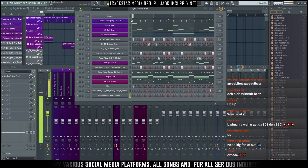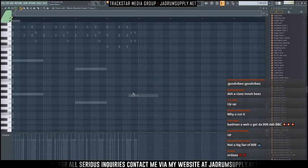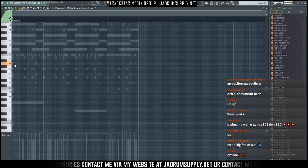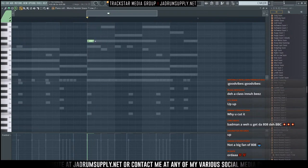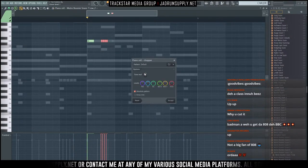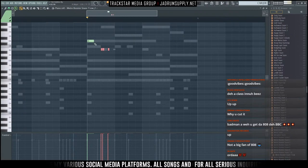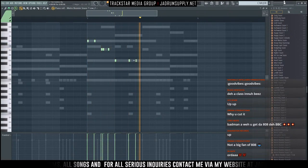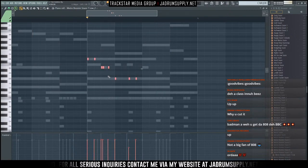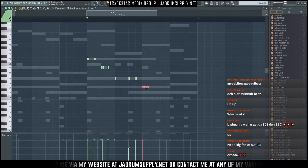What I like to do with snare rolls is have my snare roll match up with my melody, meaning that we are playing the notes in the melody. When I go to tune the snare, of course, we'll leave it as C. It's not necessary, but typically we have the snare play the same notes as my melody. So we'll start up here. We'll do a chop here. Take this. Take this lower, take all of them. Quantize this, chop it.